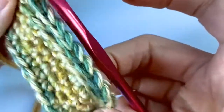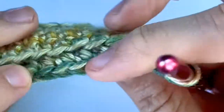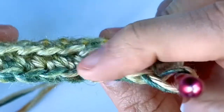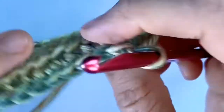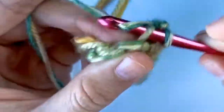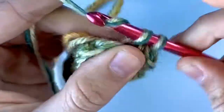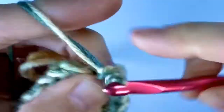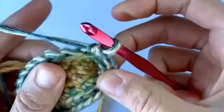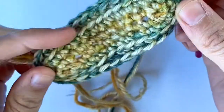All right, so you can start to see what that's doing there. It's a little bit different. We're gonna have a nice little edge there. Kind of defines the bottom of your bag from the rest of it. Just gives it a little bit more structure. And you only have to do this once. You could keep doing it around and around and you'd kind of have a ribbed texture. All right, so we just got to the end here. So we've gone all the way around here.